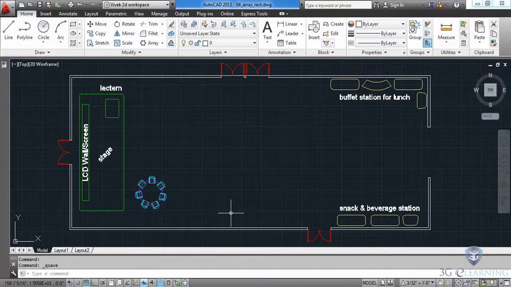As powerful as the polar array command is, it represents only one type of array that we can create in AutoCAD. There is another. In this lesson, we are going to create a rectangular array. A rectangular array is perfect when you need to create copies in a pattern of columns and rows. On my screen I have a drawing that represents a banquet hall.